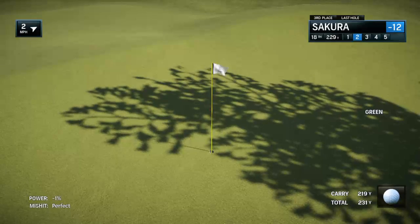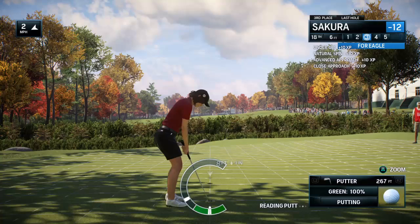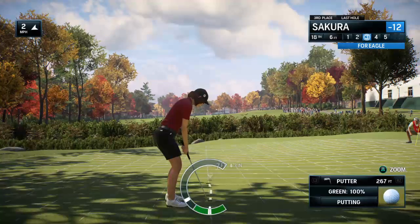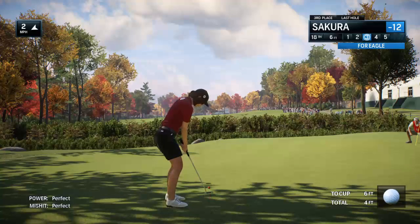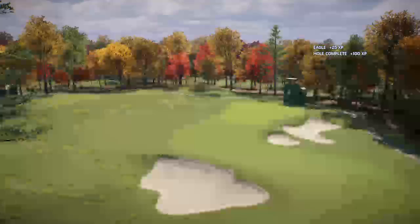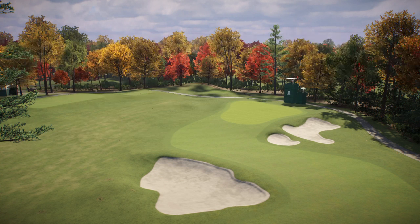Well played here, went straight for the flagstick, and she will have a nice putt coming up. And getting ready for the putt. Frank. Now only 2 shots back. All of a sudden put the name back into the mix just when we thought it might be too late. Just a great putt and a great win.